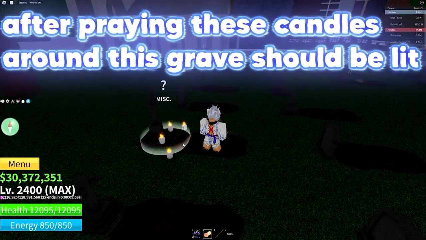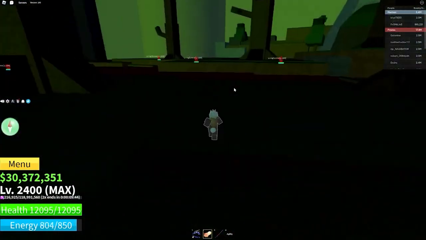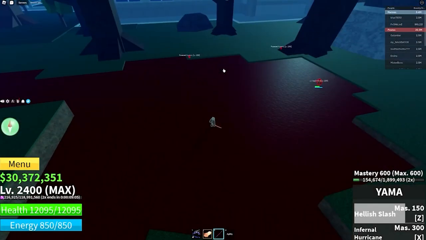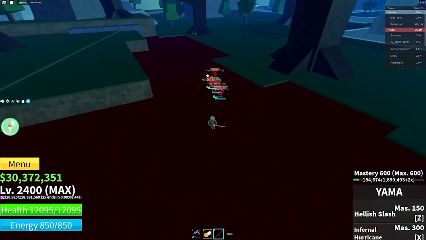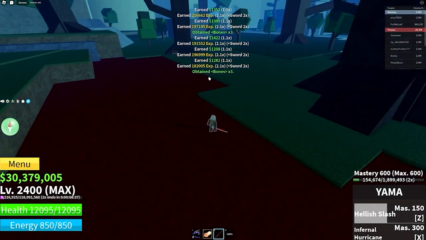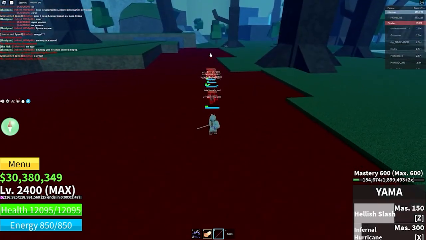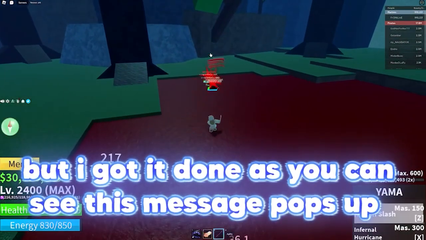After praying, these candles around this grave should be lit. The next step is to defeat all the zombies at once at the red water. This took me a couple of tries, but I got it done. As you can see, this message pops up.